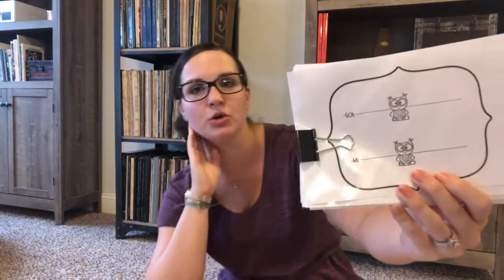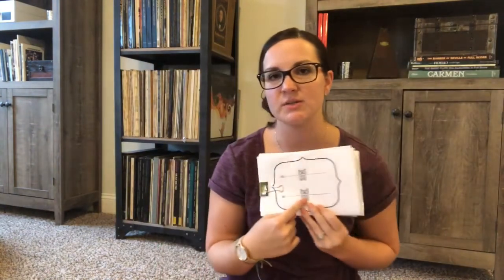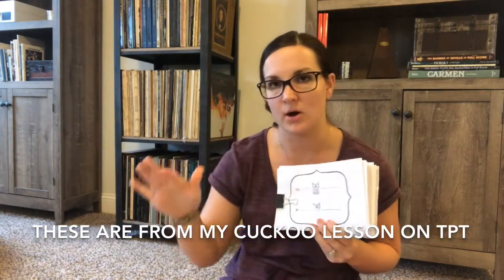So we do that to get all their wiggles out, and then we go over our bluebird song. And then we go over our seesaw song, and then I introduce them to this little staff. So we have been doing high and low all week on our bodies, and so I give each of them these little cards, and we do some patterns, either saying high and low or so and me, depending on where they are, and I have them point to the thing.